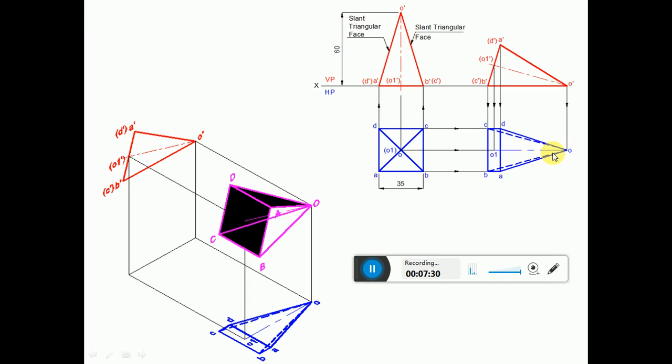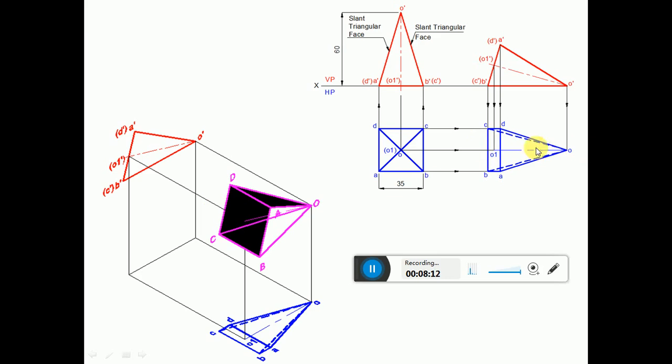So once you get this, now we are going to apply the condition of visibility. The condition of visibility says all the exterior edges of the boundaries of the solids are visible. So here BA, OA, OD, BC and CB all form the exterior edges of the boundaries of the solid, so they become visible. When you look from the top view, AD is near to the observer, so AD becomes visible. That is quite evident here also. So we are left with the option of OC and OB.